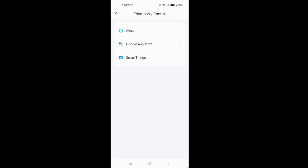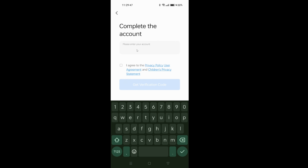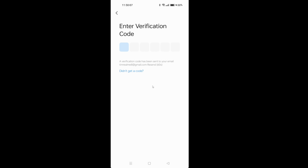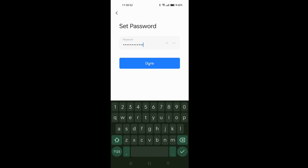So to do this, we'll click Google Assistant, and then with the information, complete the account. So what we'll do is just select complete the account and select agree. And then what we'll do is select the account. So what you do to select the account is type in your account email address and then select I agree, and then select get verification code. Then what you need to do is go to your email for your Google account, enter the code and then set a password and click done.